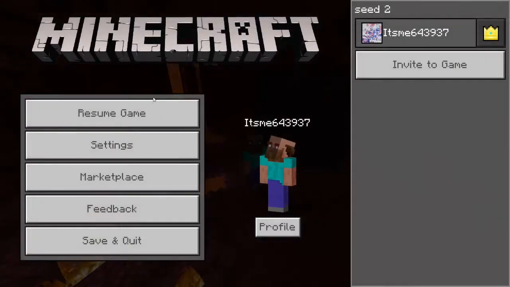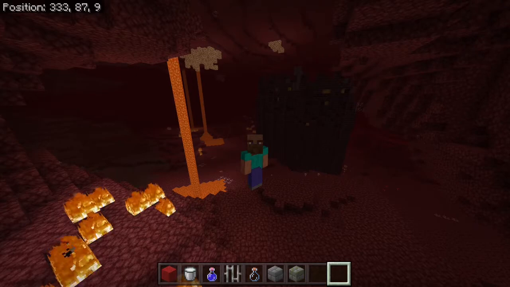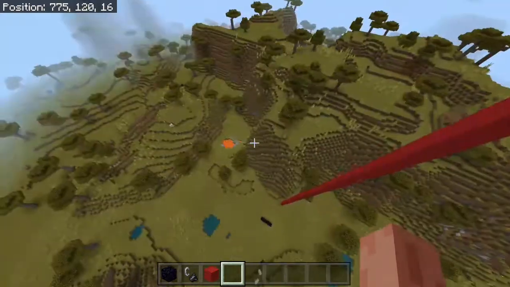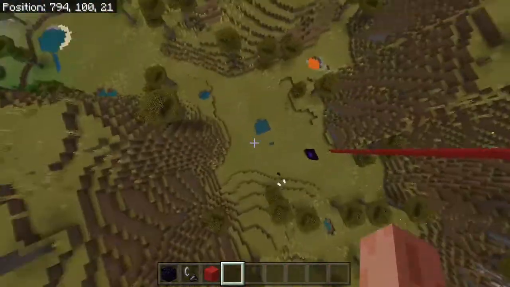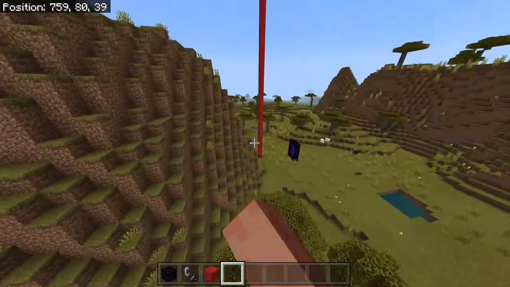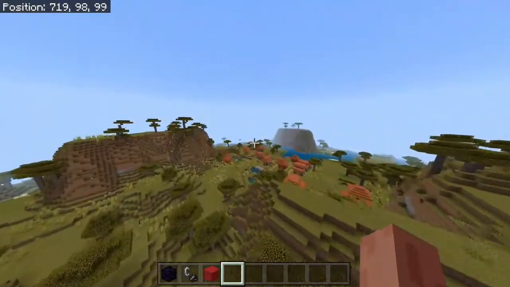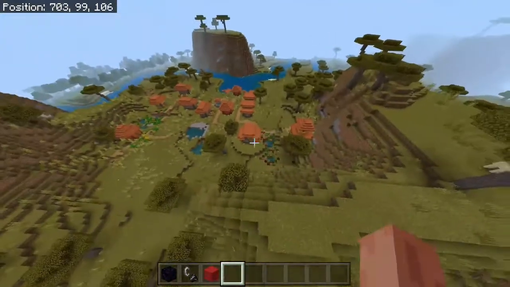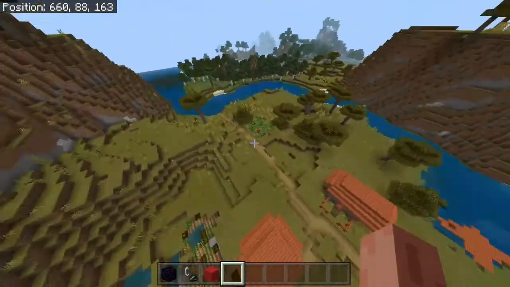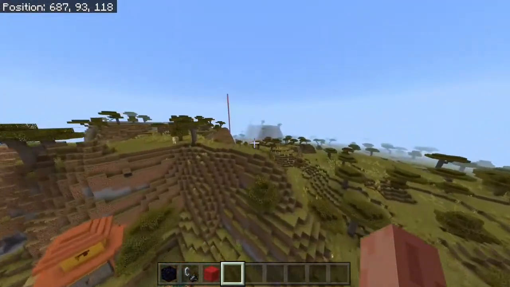Anyway, now we are really going to head on to the next seed. So now we are at the next seed, and this seed is pretty good as well. As you can see over here, we've just got a bit of water and a lava pool right at spawn, which is really, really nice. If you fly this way, you will find a beautiful savannah village, extremely close to spawn as well. Very, very nice, and nothing too special about that though.